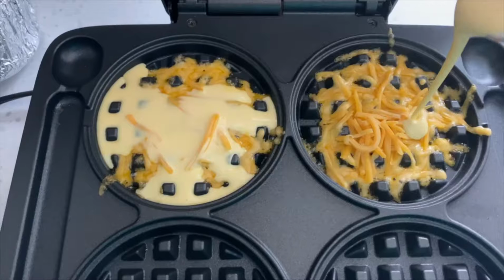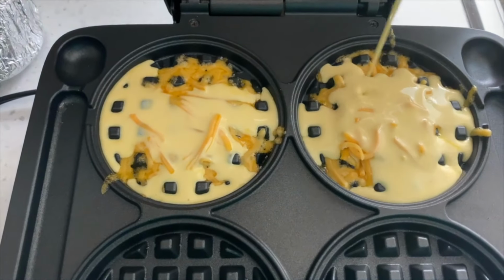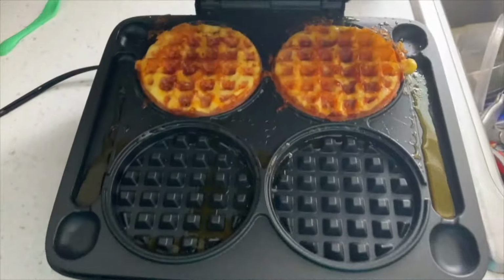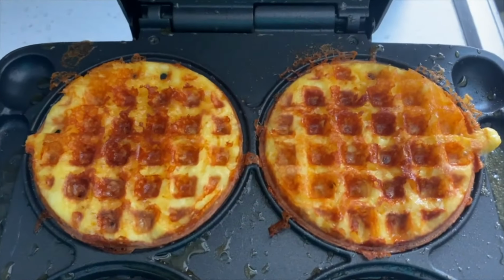I'm actually gonna be using romaine lettuce leaves for my buns. But another option, if you want a bread replacement, is to make chaffles. If you have not made chaffles yet, you are missing out. It is a bread replacement for us low carbers, us ketoers, and it's amazing. I have a video showing how I make my chaffles and how I make them crispy. I also show you seven different ways that I eat my chaffles, seven different chaffle meals. So make sure to check out that video so you can use them as a bun replacement for your cheeseburger.